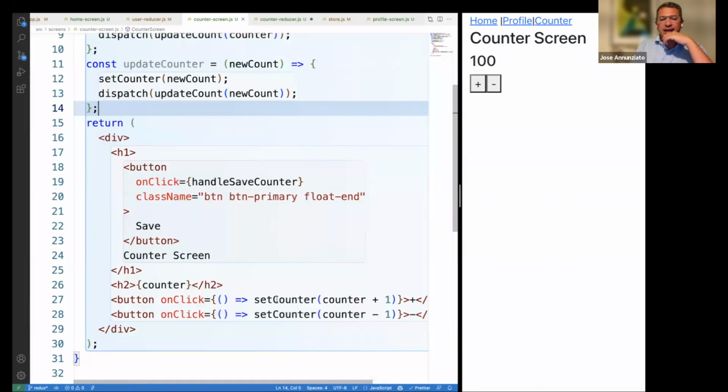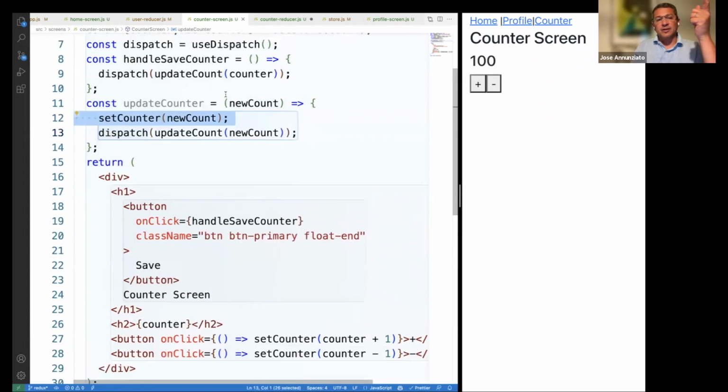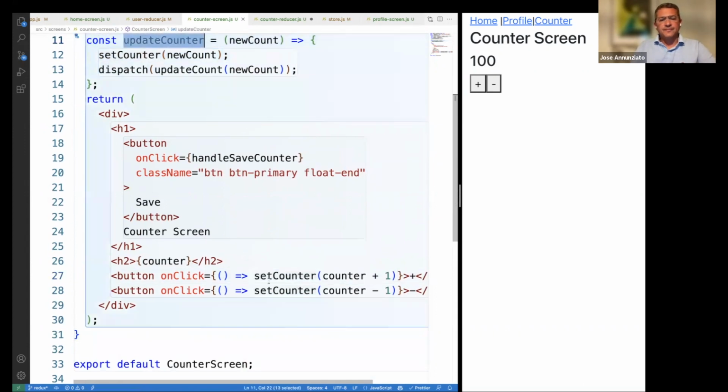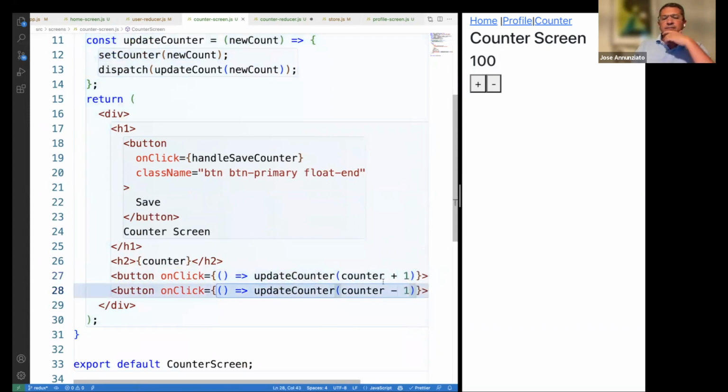And so instead of doing the set counter here, we're putting it together, updating the local state with the new count, and we're going to update the global state, right? And here, instead of doing this set counter, we're going to do update count, right? And so we update it with the old count plus 1 or minus 1. We have the new count, and then we copy locally, and we are notifying the global state right away, immediately, without waiting for you to click on the save.